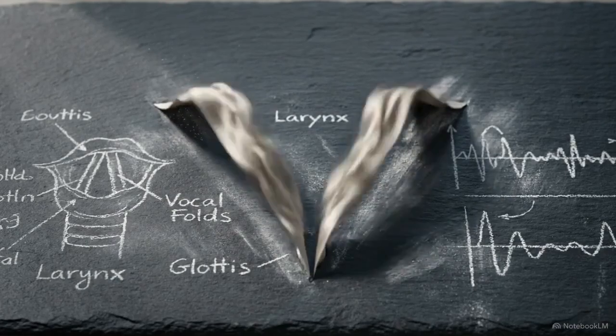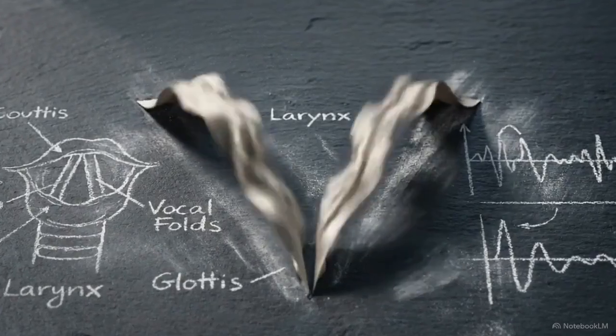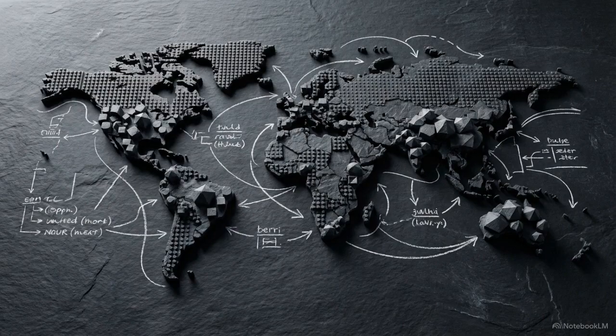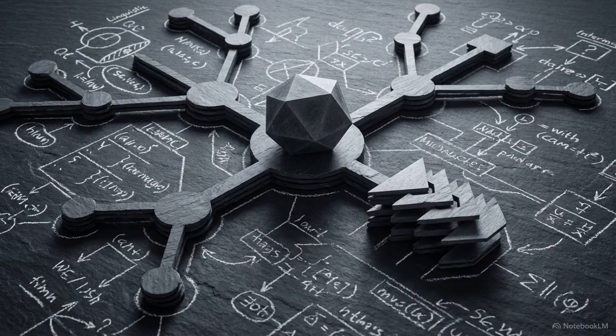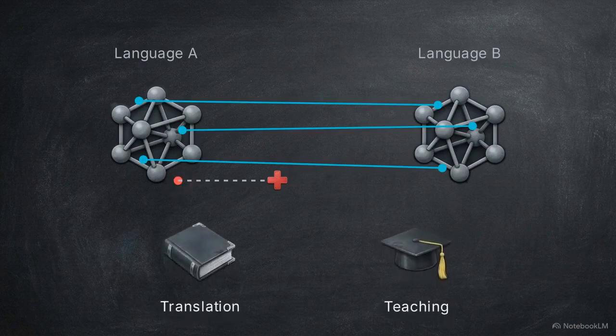Linguistics is the scientific study of human language systems. It focuses on the nature of speech, the underlying structure of communication, and how these systems vary across different populations. Within this field, contrastive linguistics serves as a specialized branch. It maps the specific similarities and differences between two or more languages to inform areas like translation and teaching.